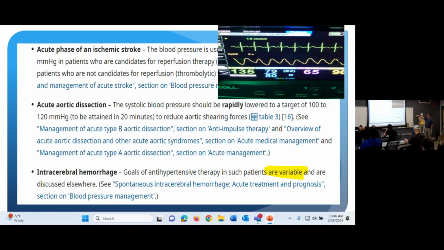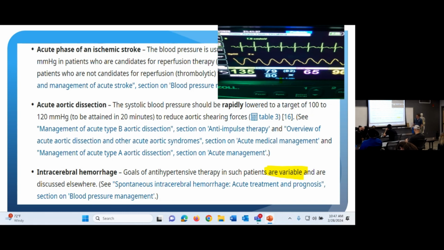Acute aortic dissection, those guys, we want to drop their blood pressure as low as we can and keep them awake. We drop their heart rate and the blood pressure. But for the guys doing 911 calls, you're not going to know if somebody has an acute aortic dissection. You can suspect it, but you're not going to know until you get imaging. For the guys that do transport and flight, if you're transporting somebody with an acute aortic dissection, yeah, they're going to be on the labetalol, maybe an esmolol drip or something else, but we have definitive objective data to show that.